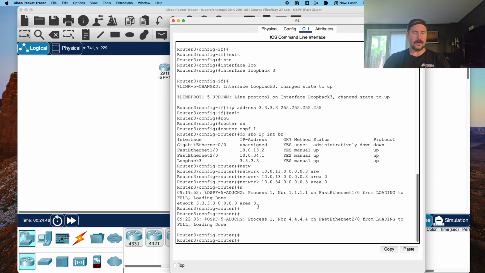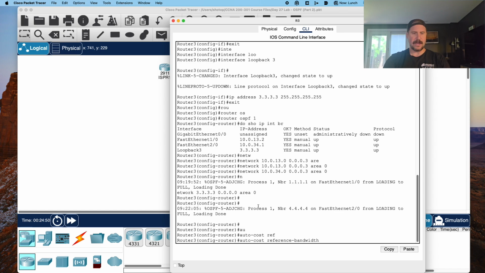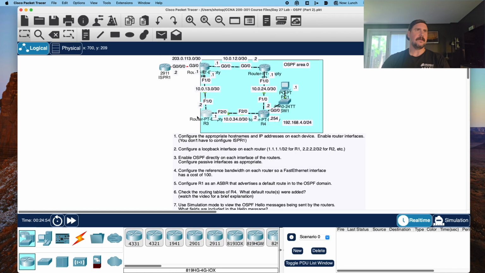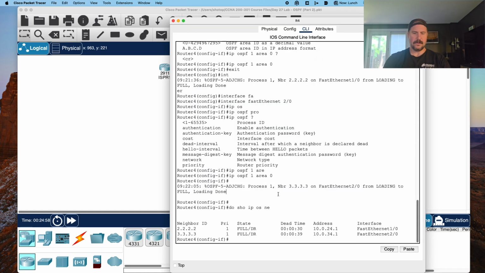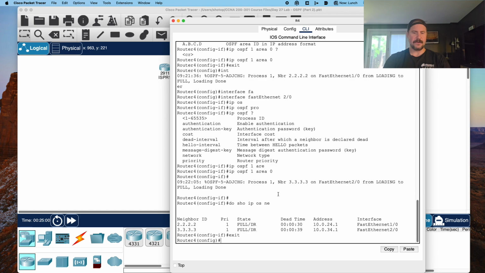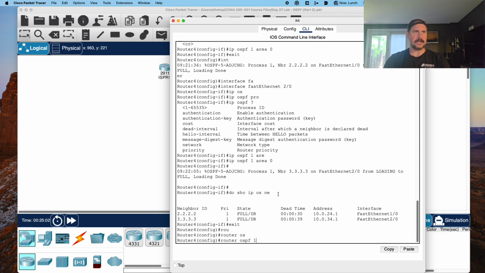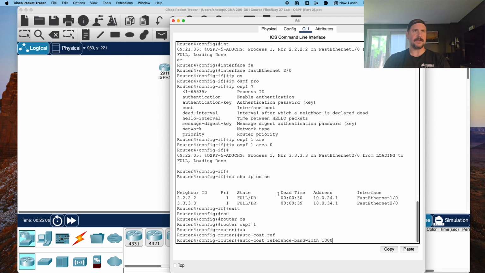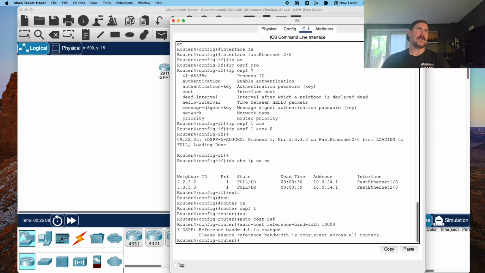Okay, so auto-cost reference-bandwidth 10,000. And then finally, router 4. Not on the interface, so we need to say router OSPF process ID 1, auto-cost reference-bandwidth 10,000. All right, that's all of them.